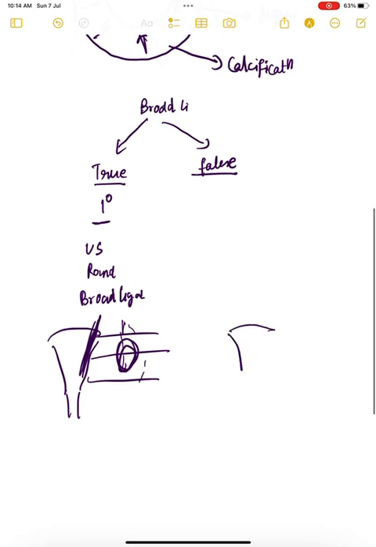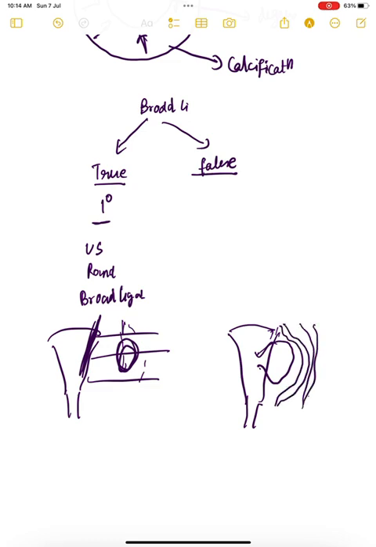But in the case of secondary fibroid, what is the secondary broad ligament fibroid? That means it arises from the uterus. The fibroid will arise from the uterus and grow laterally. When it grows laterally, it will push the uterine vessels and ureter laterally. So the uterine vessels and ureter will always be lateral in the case of secondary broad ligament fibroid. That is called false. It is not arising from the broad ligament, it is arising from the uterus itself. So these are the two types of broad ligament fibroid.